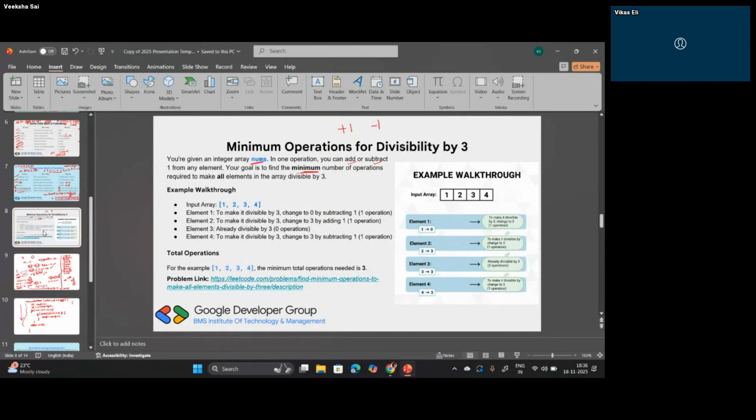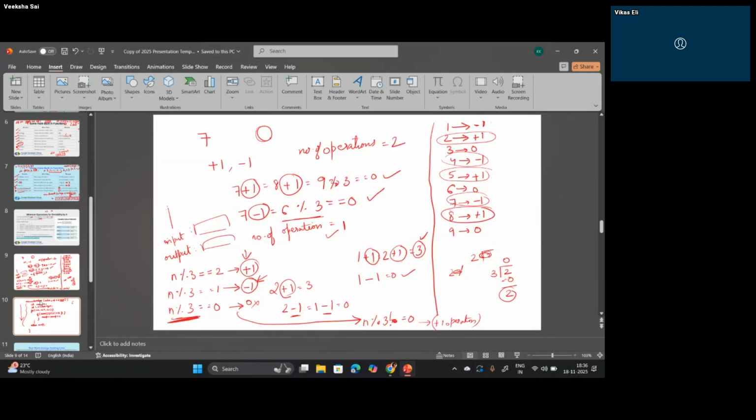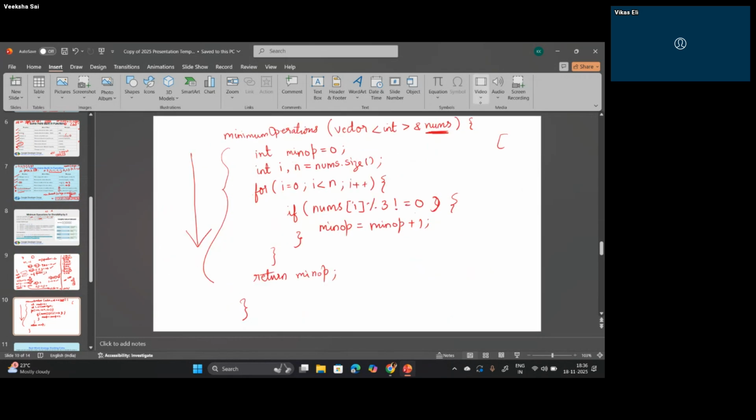They have given me this input array. What I as a user have to do is, for i is equal to 0, i less than n. So first I have to go to this. Is it divisible by 3? No, it is not divisible. That means min op plus 1. Then the next element. This for loop is for that reason.